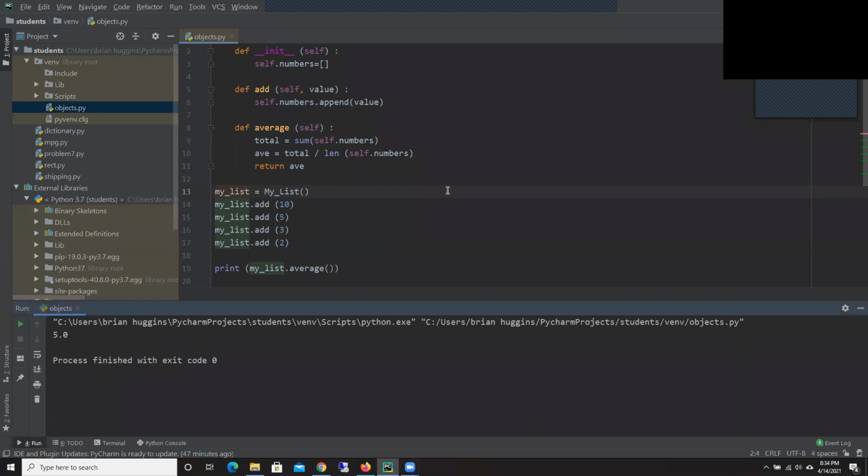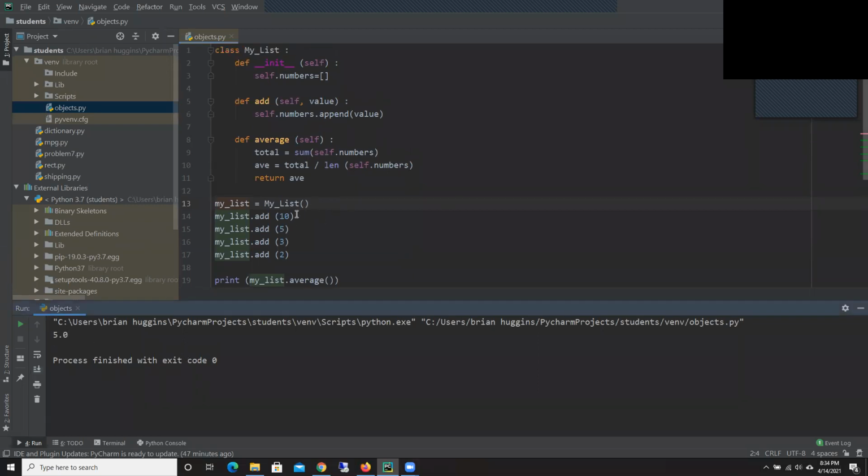Yep, it worked. Okay, so every time we call the add function, what that's doing is appending the number that we pass in to the end of this list. And it just keeps doing that as long as we call add. And then when we call average, what it does is it gets the average of all those values and returns them.